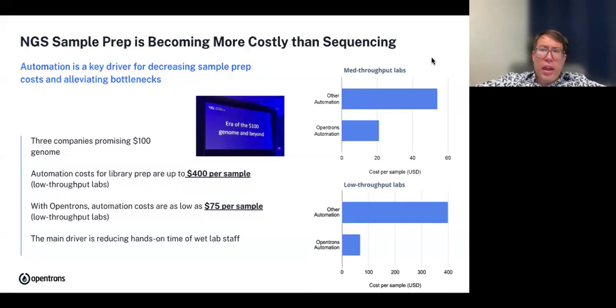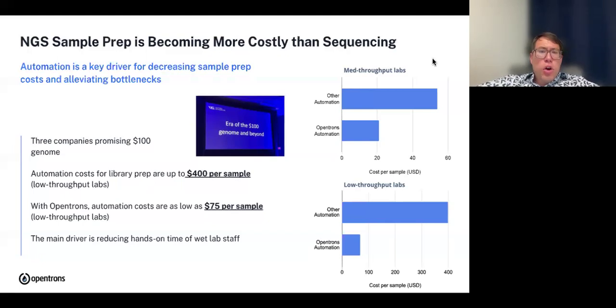Which means that to enable small and medium-sized labs to be more efficient in their sequencing activities, adoption of automation is going to be really critical. To one, bring down the fundamental costs associated with this activity, and second, ultimately enable greater scalability of sequencing, because hopefully that cost savings will enable you with that same budget to do so much more.